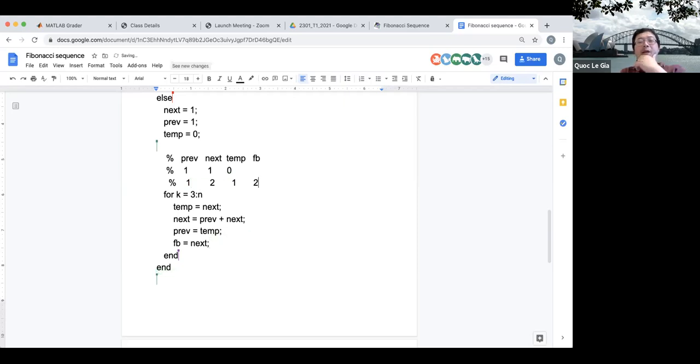Well, essentially FB is correct, right? Because FB is just like you take the 2 previous numbers and then you add them up. And then now you go down and then you go back up here. Then temporary equal next, so temporary equal 2.